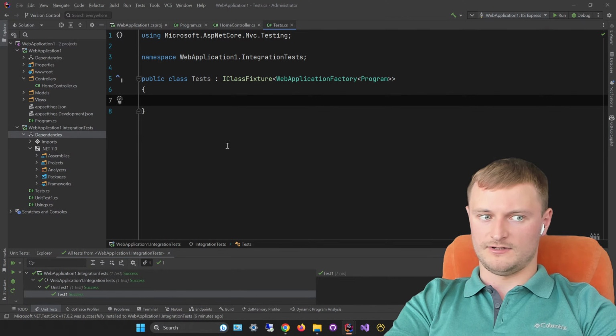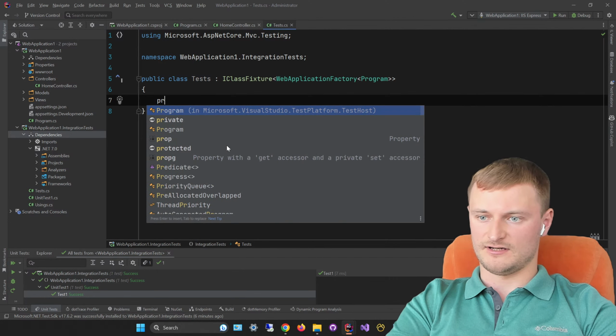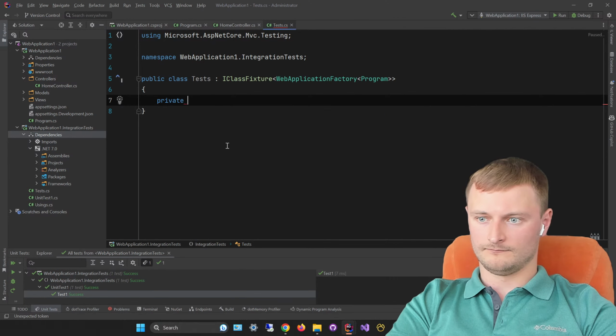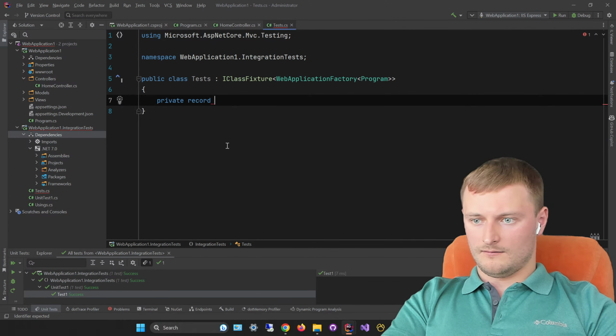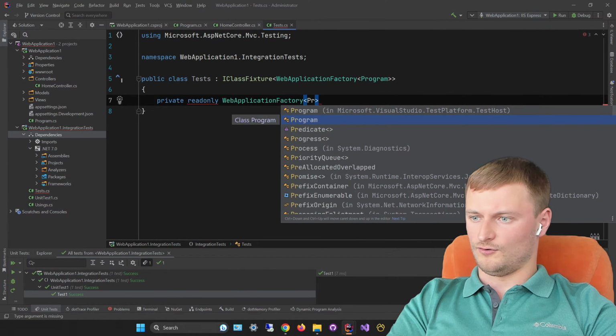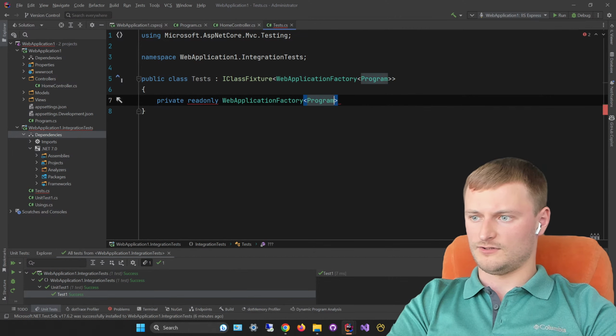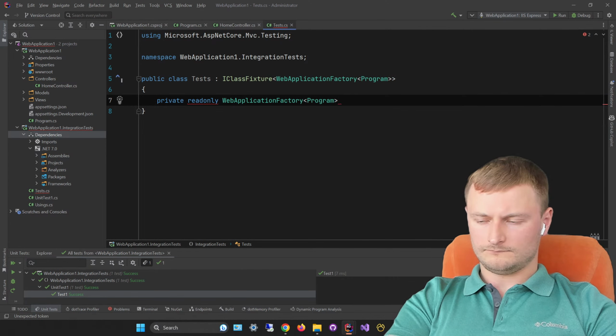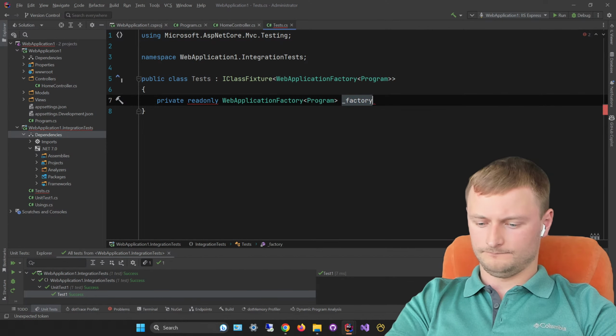First of all, we need to create our web application factory, and we use dependency injection. So it will be a private readonly WebApplicationFactory of type Program, and not this Program in the test host, but this Program which we are explicitly referencing, and let it be called factory.